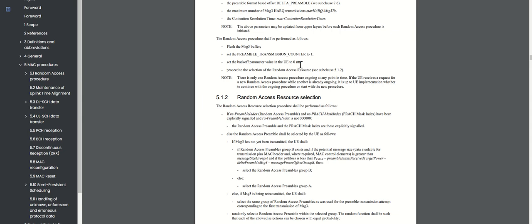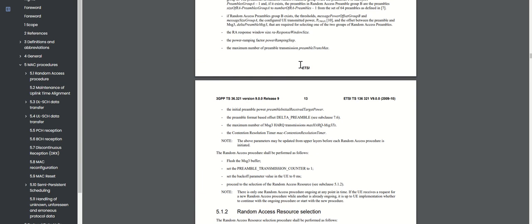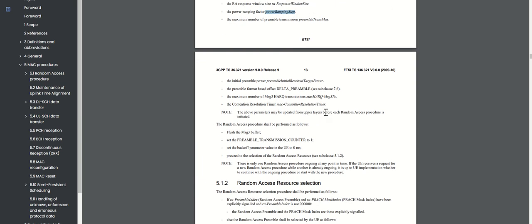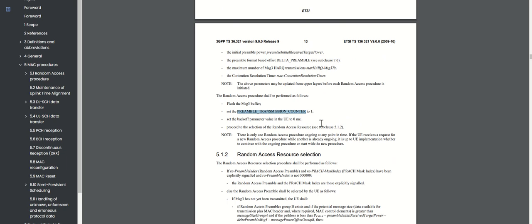Power increment will happen based on this power ramping step, and whether or not to retransmit will be based on the preamble transmission counter. Based on these two, the decision will be made. Okay, so that I'm not sure about.